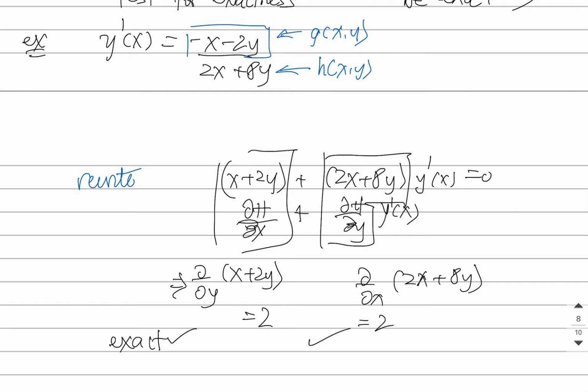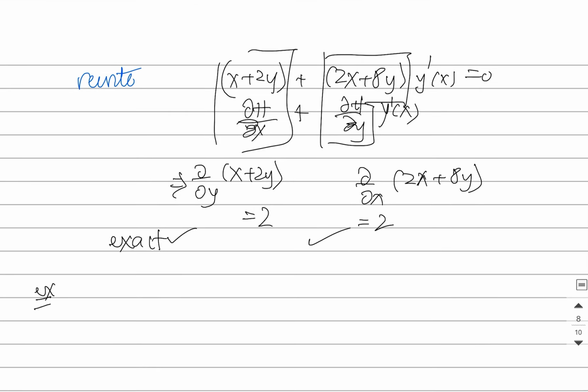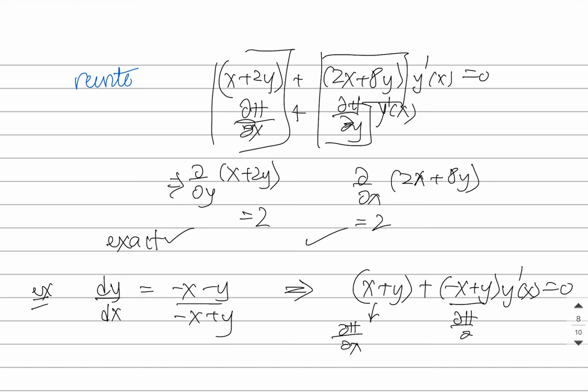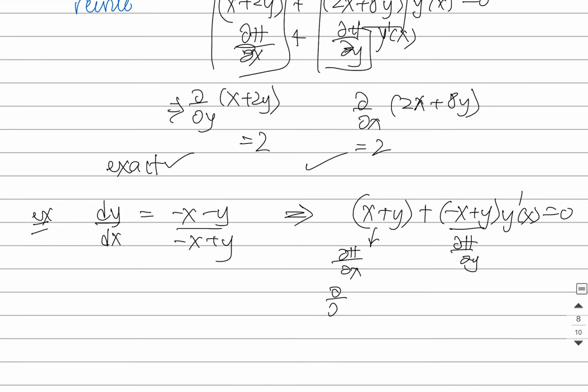It works out. But if we go to another equation, so this was in a previous video, if we were to take this particular equation, we would rewrite it to test for exactness. So we would put everything up on one side, set the equation equal to 0. This would be dh/dx. This would be dh/dy. We would test the exactness. So we would take the y partial derivative of this. We would get a 1. We would take the x partial derivative of this. And here we would see we'd get a negative 1.